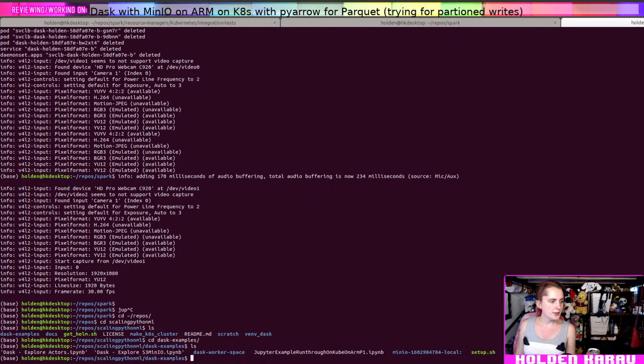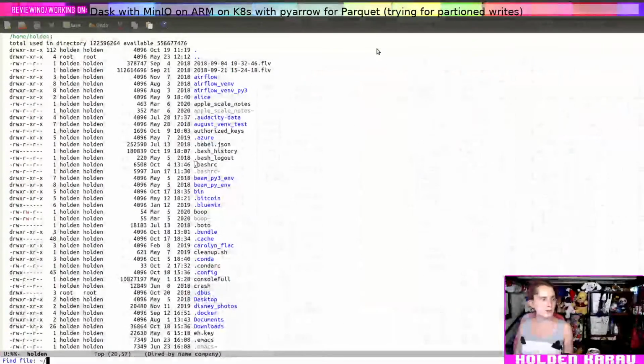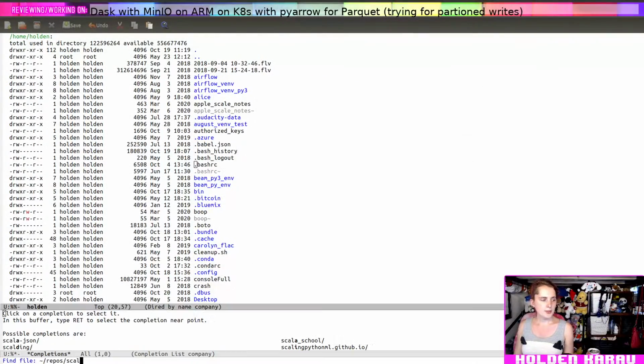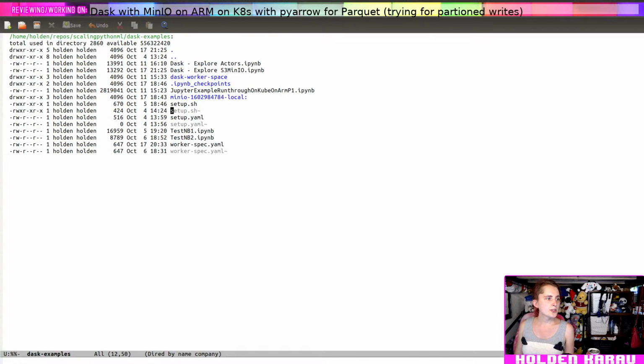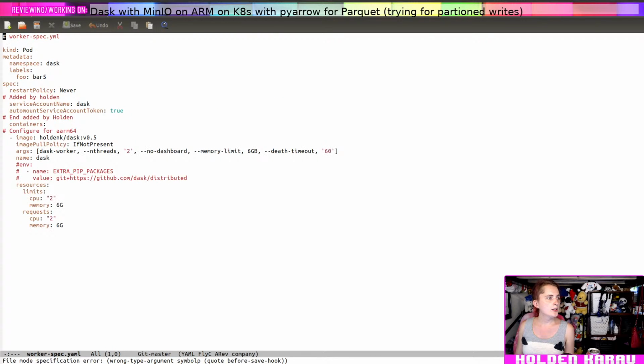And we're going to go into Dask samples. The other thing that I'm going to do is open up Dask examples. There's this worker spec, and we're going to bump this version to 06, I guess.